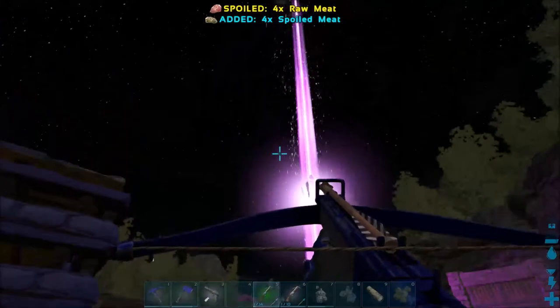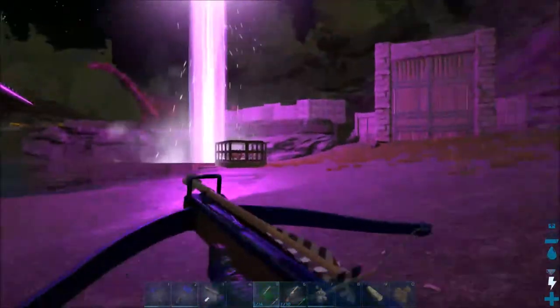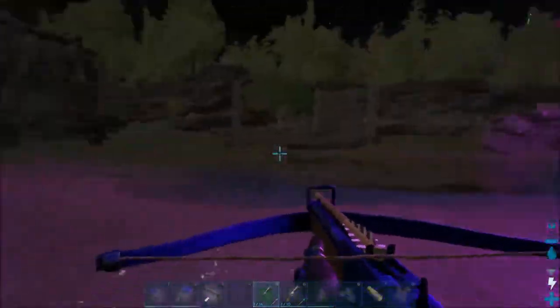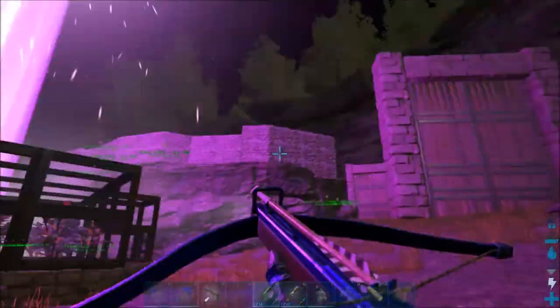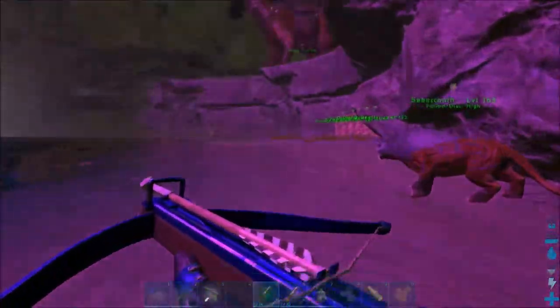Hopefully you've enjoyed our little base tour. Actually, I might end it with a drop. I'm still going to sign out anyway. I hope you've enjoyed our little base tour. Next time, hopefully, we'll be breeding up some direwolves and some actual dinosaurs instead of mammals.